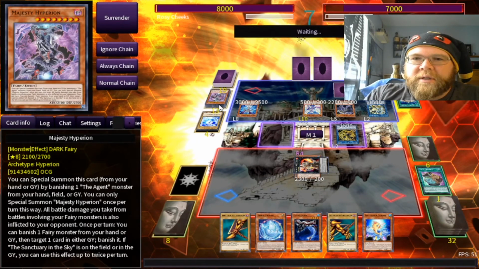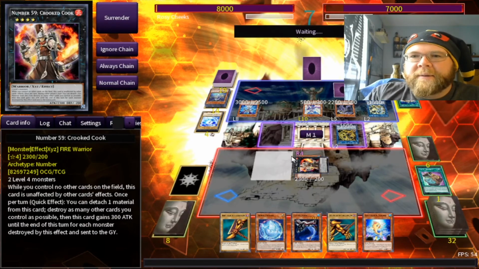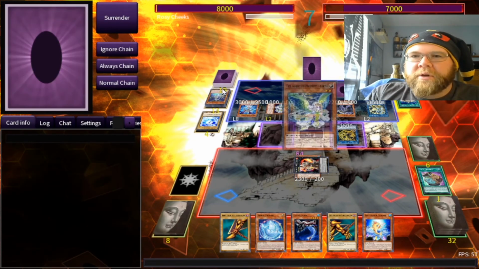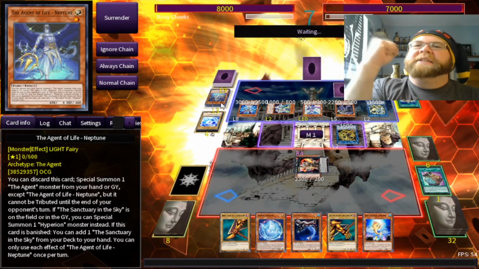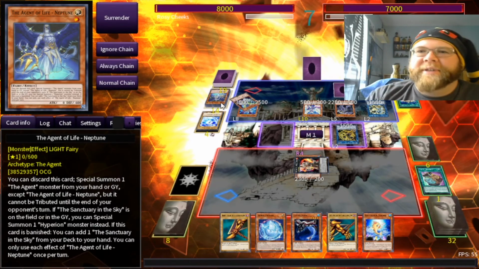What does this do? Majesty, Hyperion, blah, blah, blah, Banishing Agent. All damage you take from battles involving your fairies is also inflicted to your opponent. Okay, well, if you can have a zero-attack monster, oh, that'll be terrifying. Oh, wait. You have Sanctuary, so I don't take any damage. You don't take it, I don't take it. The world doesn't take the damage. That's how that goes, indeed.